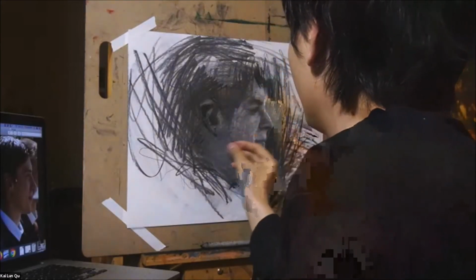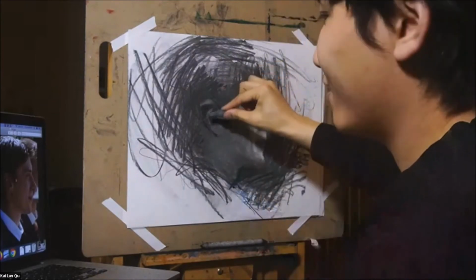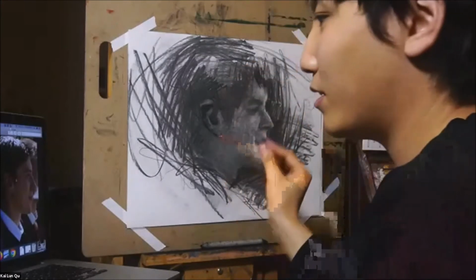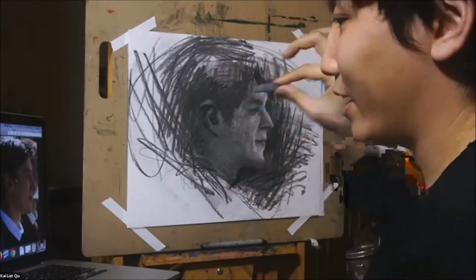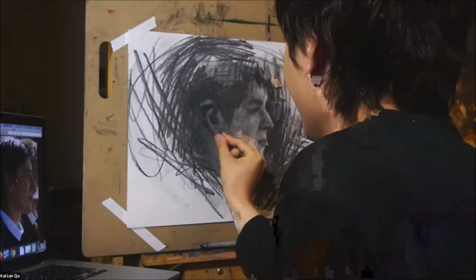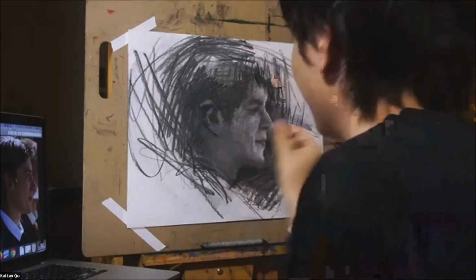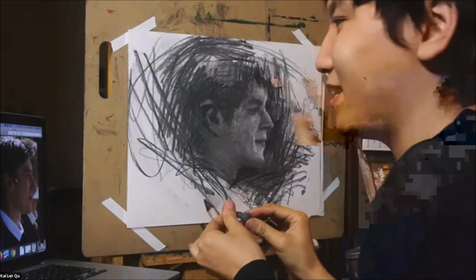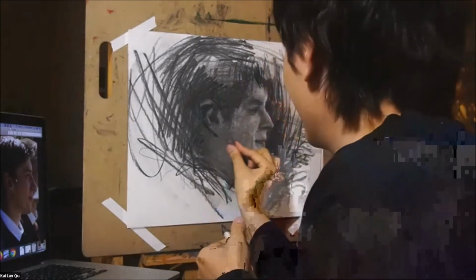So I just noticed your hands don't look dirty. And usually when I think of charcoal, I think of dirty hands and stuff. It's not wiping off of your... No, because my hand isn't resting on the paper. I'm lifting it. Yeah, I don't know, there's the stigma not just of charcoal, but also oil too. That stigma of, oh, you're going to get messy with oil. It's going to get everywhere.